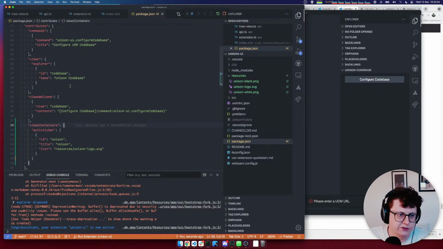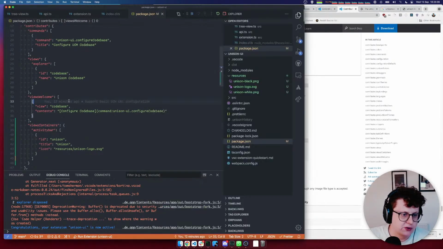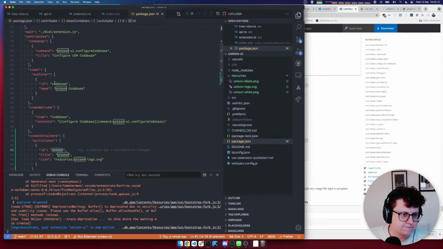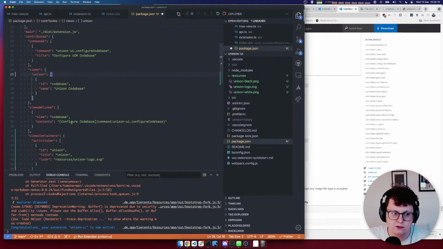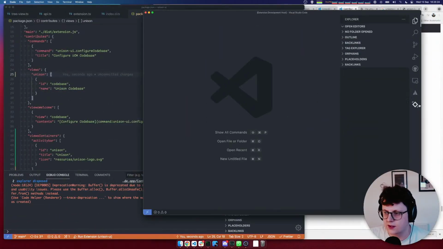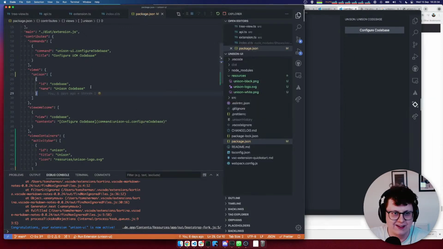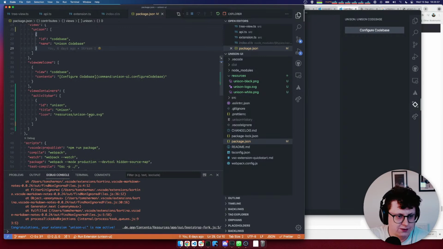But why is the view not showing? Do we need extra code? Maybe we need to say that our view exists in Unison, maybe because there's no view inside the view container. That's why it doesn't show up. Yes. Oh, that's quite nice. I mean, it's not the right logo, but at least it's something. Let's try one of the ones that Dom sent us. So let's try Unison white.